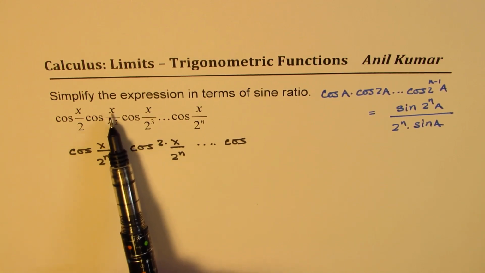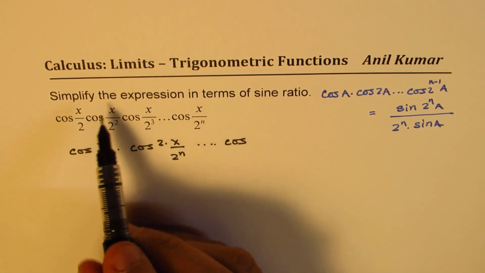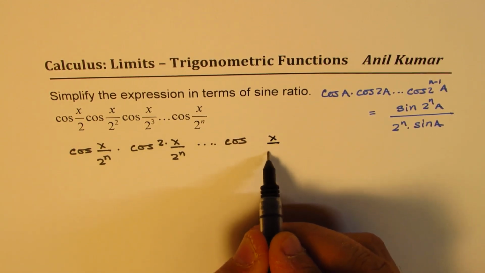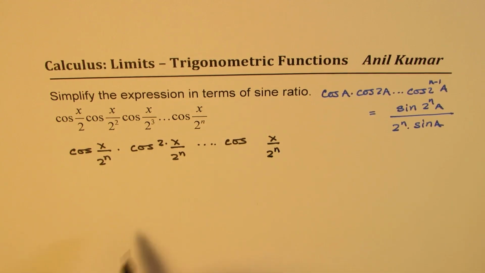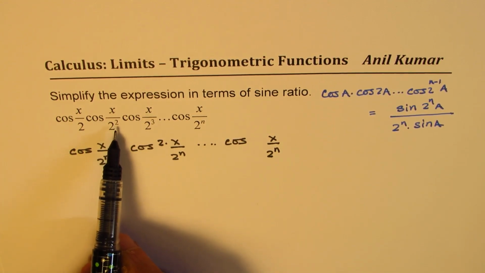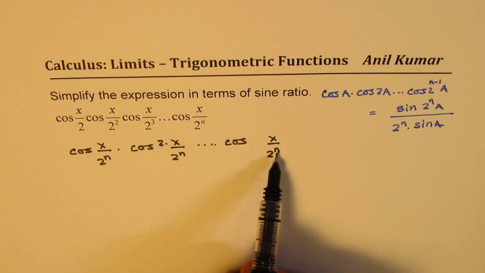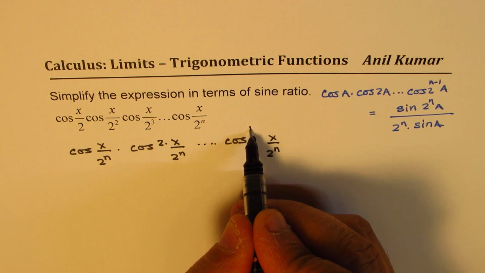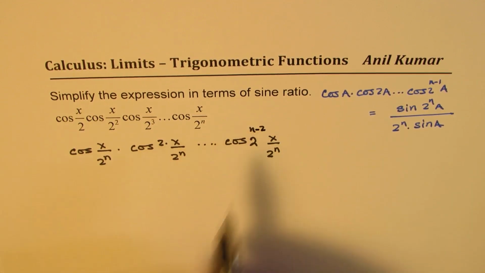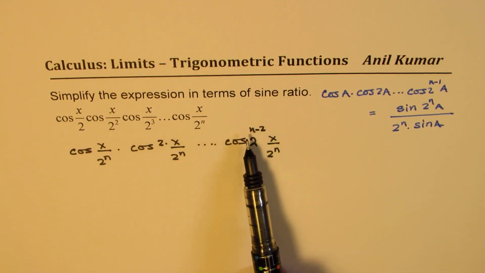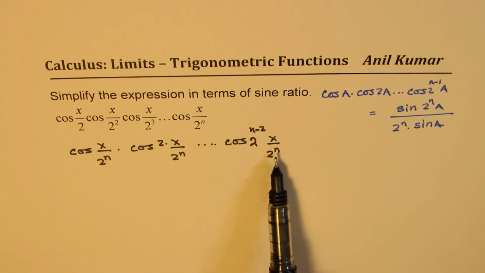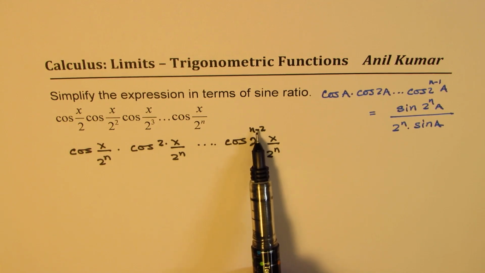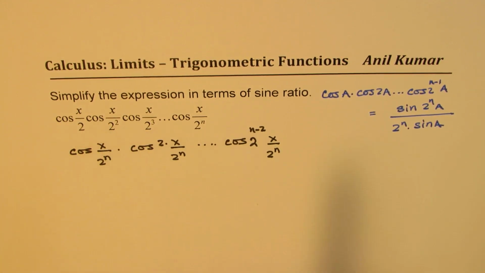So when I get to the term here, I have to multiply by what? We have x to the power of divided by 2 to the power of n. Now, to get 2 here, that means n plus what, right? So I'll say 2 to the power of n minus 2. Do you see that? So if I do n minus 2, in that case, when I take away n from it, I get 2 to the power of minus 2, which will give me the second last term, right?